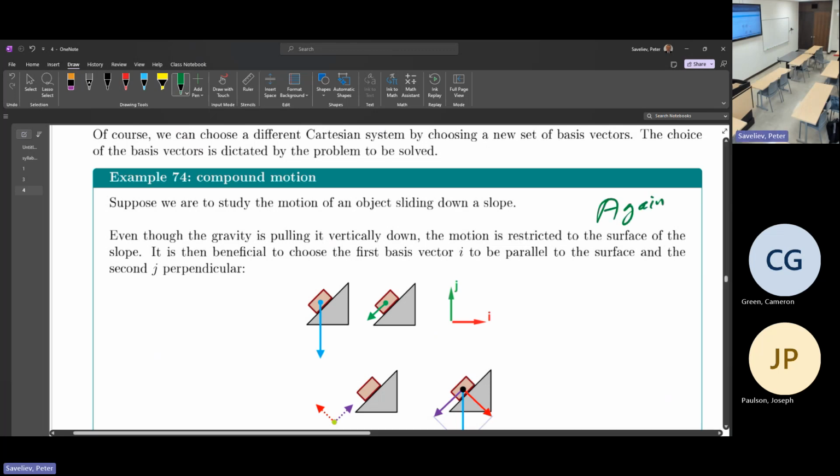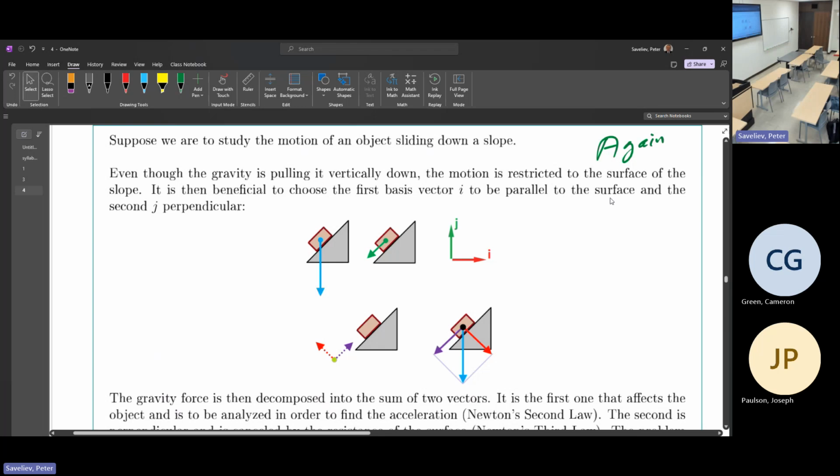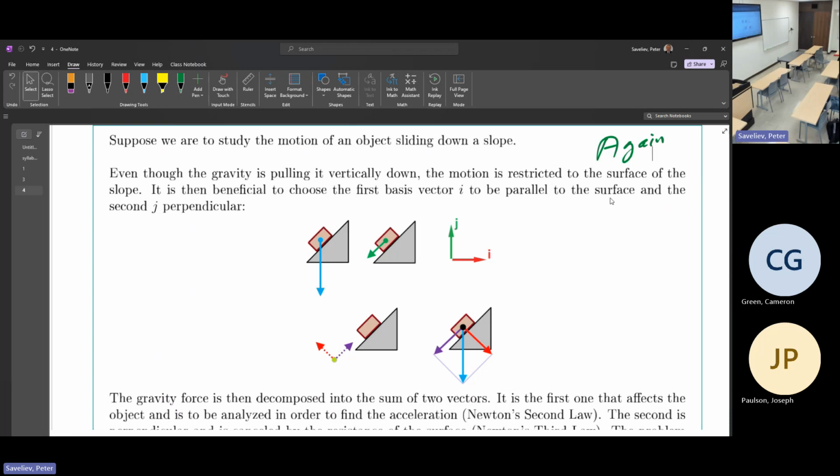Slightly different angle. We are studying the sliding object on a slope, and the basis vectors naturally go with the horizontal and vertical. The force, after all, is vertical. But if you were to simplify the mathematical representation of your motion, you might realize that the slope is the direct direction. It cannot move anywhere but along the slope. So let's pick that one as one of the basis vectors, and then the change of the basis is what is happening here.